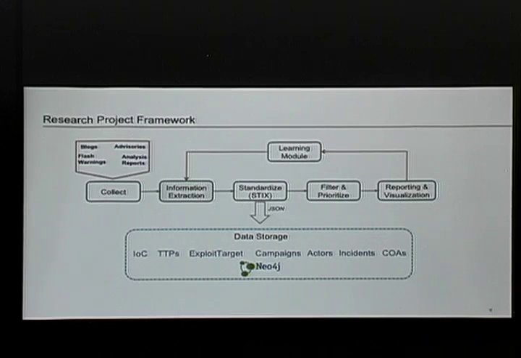So again, I'm not going to drain the slide. It's a pretty simple overview of the framework that we are using to create this solution for a research project. But there are a couple of things that I do want to focus on. The first one is the information extraction module. I'll be going through exactly why we picked a specific application within natural language processing, which is information extraction. The other is standardization. One of the objectives that we set out to achieve was converting this unstructured or semi-structured data into a commonly understood format.